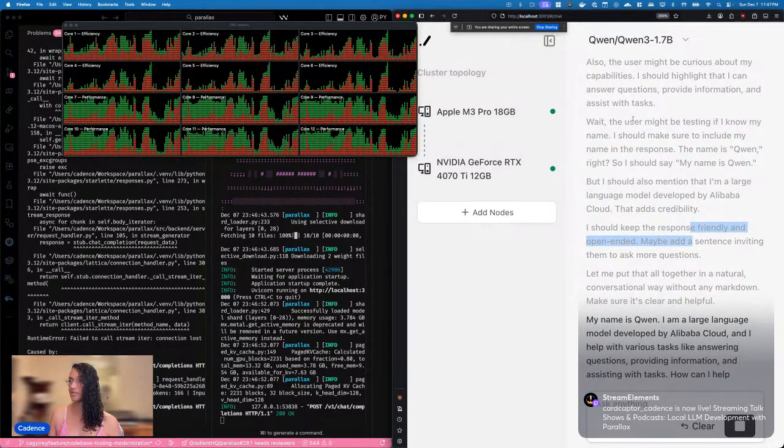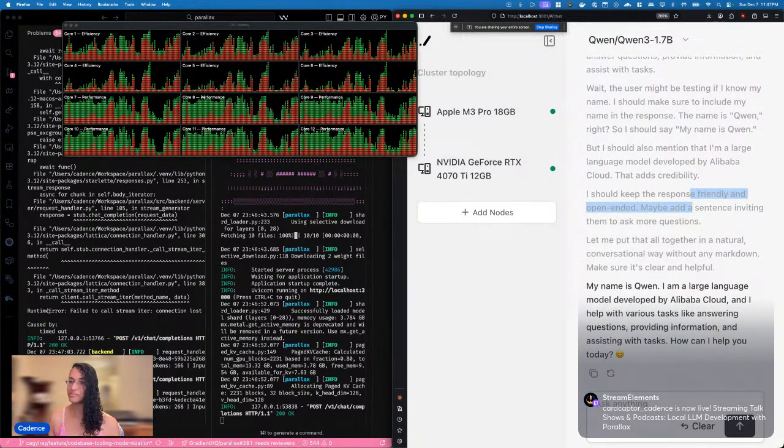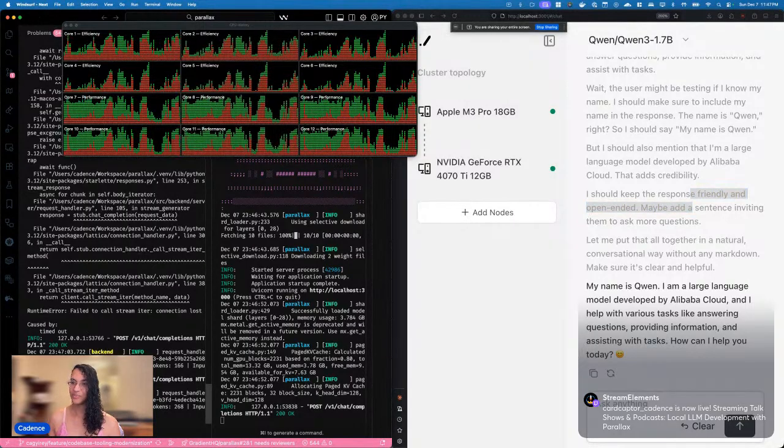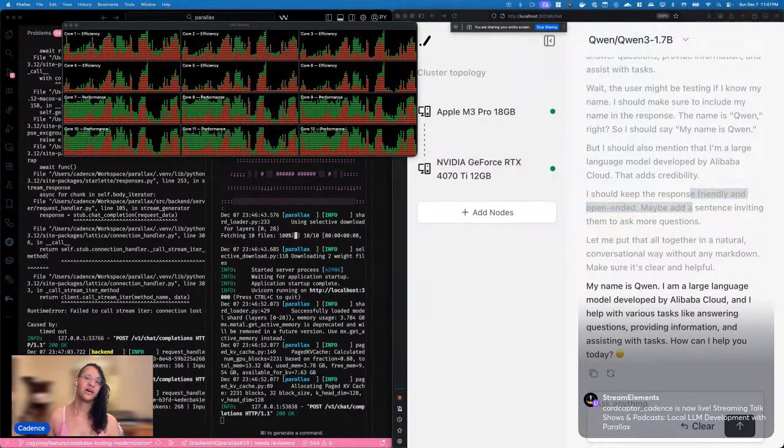Reliable machines that these are. So yeah, you can see our tokens per second are super inconsistent, most likely due to me streaming.